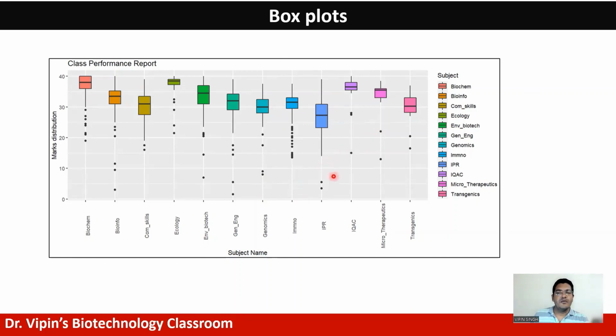class. So typically any box plot would have a box in the center, and then it will have extensions of the box. These are known as whiskers. And you will have some values outside the whisker. These are your outliers. So let's see in details what a box plot is and how a distribution of data can be plotted in a box plot.